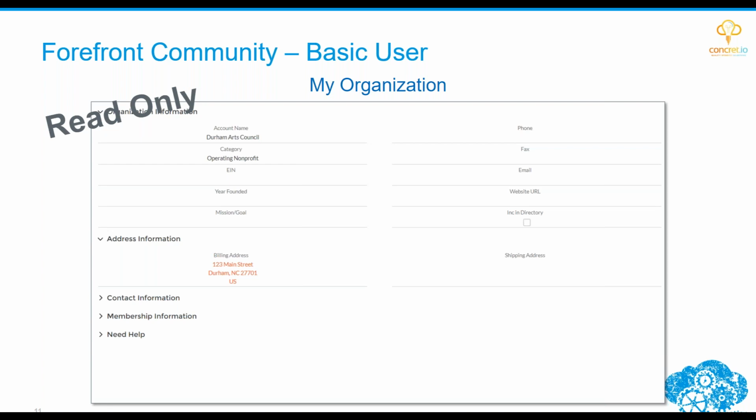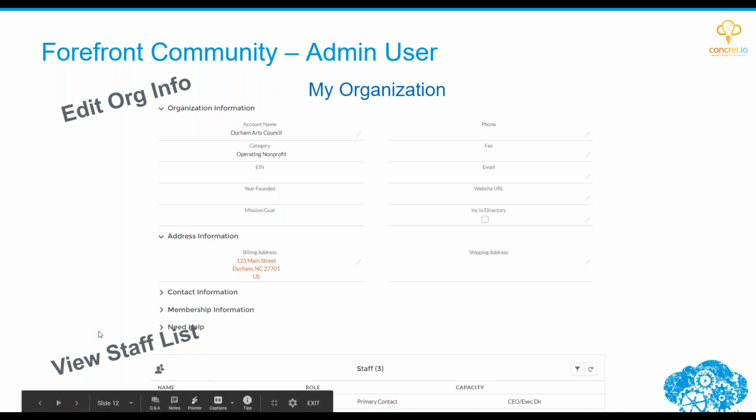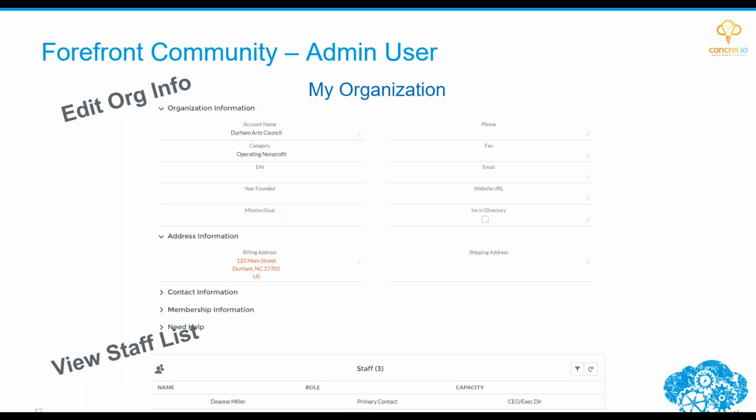But the primary thing we want to look at here is that they are only able to view the information on this record. If we look at this same page from the view of the admin user, you'll notice that they are able to edit several fields on the My Organization record, which is their account record. They're able to edit their organization name, their address, their phone number, fax, email, etc. So lots of their contact information. And the reason I collapsed these sections is because they're also able to view a list below the record. They can view the related list of the staff that's affiliated with their organization. So not only are they able to edit details on the account record, but they're also able to see additional information that the basic users won't have access to.